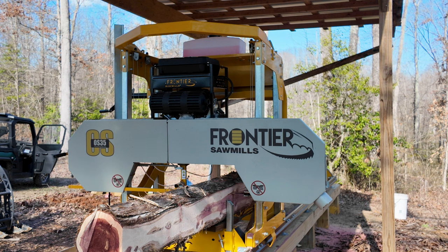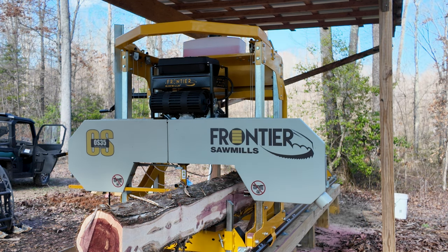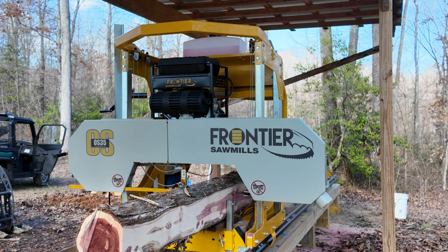All right, what I did is I went ahead and dropped that down a little bit. It damaged the blade for sure, but it's in the middle, so I'm going to go ahead and crank it up and go all the way through.